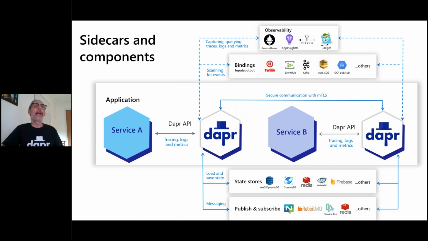When you put this together in an application and you have more than one service, in this case I have service A and service B, each application and its service gets its own instance of the Dapr sidecar. So service A has a Dapr sidecar instance, service B has a Dapr sidecar instance, and now when I want to call from service A and take advantage of calling securely between the applications, Dapr will take that call, discover where service B is, and call on behalf of service A onto service B for you. So Dapr takes care of all of that discoverability, security, failover and retry for you.